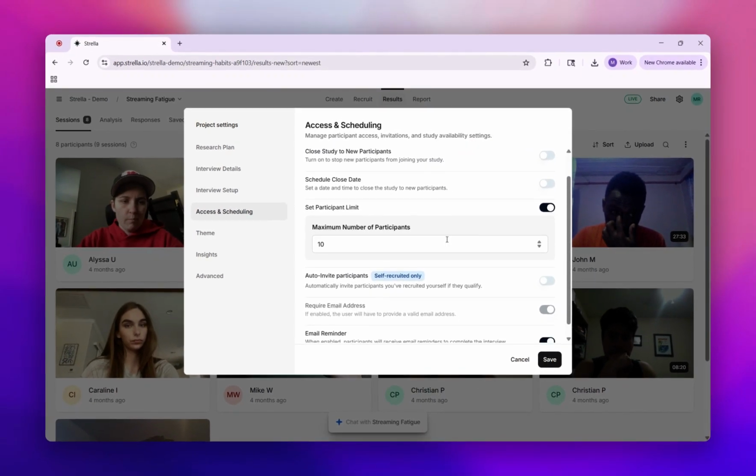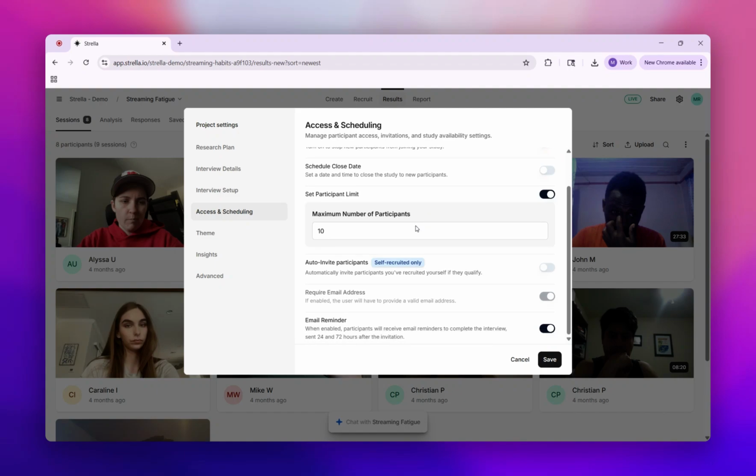If you have a certain number of participants that you want to take the interview, you can set a maximum number of participants. This means that once you hit that number of participants who have recorded the interview, it will automatically close. You can also adjust whether or not you want auto invite to be on or off. We suggest that you only do this if you're doing it through self-recruited participants and not through our external panels. What this means is if participants take the screener and they qualify for the interview, they'll automatically be invited to take the interview. This means you won't be able to review their demographic and screener information before inviting them, but it does remove the bottleneck and will increase response speeds.